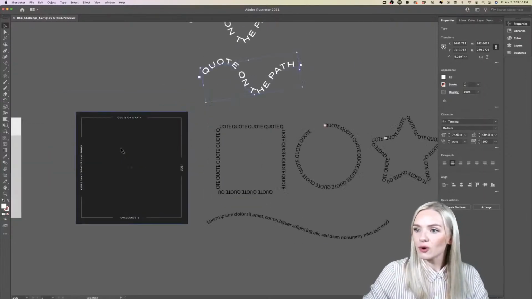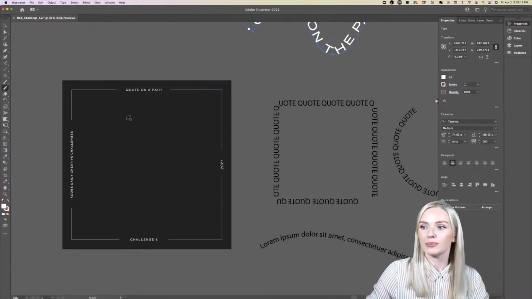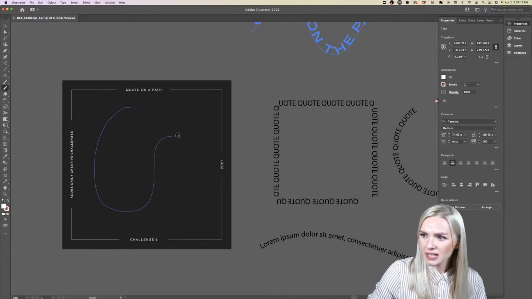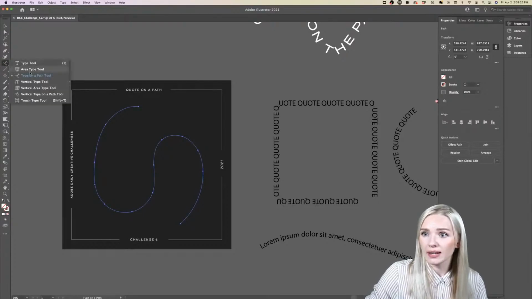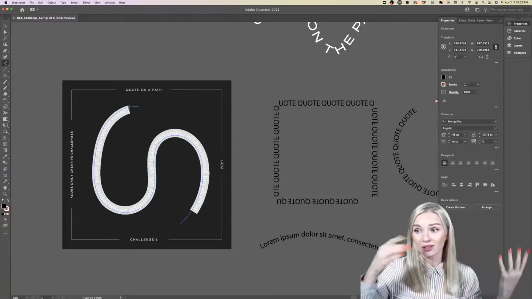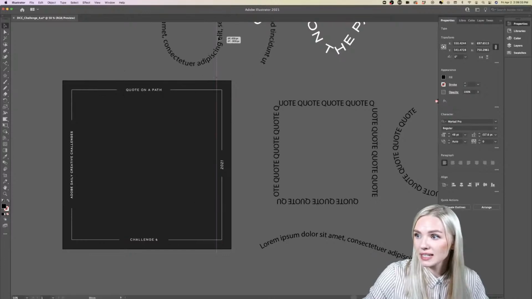All right, so let me create a custom path again. So we can also create something like this, very, very crazy, something like that. And then we can go to type on a path and click on type on the path, and we can even write along this crazy shape. We can also do something zigzaggy.